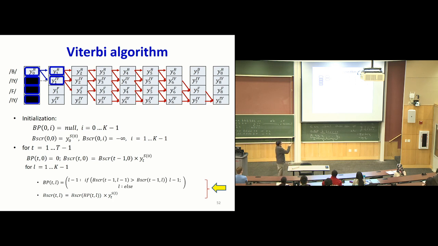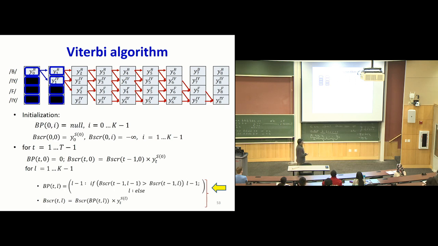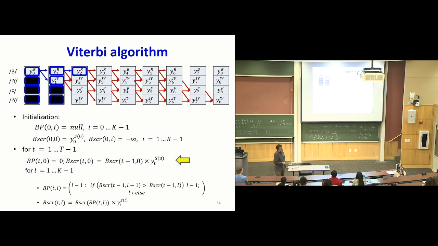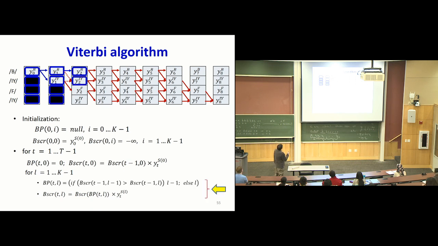So I can scroll through this column top to bottom and perform this computation, right? And the computation is very simple. The logic is fairly straightforward. Because I already have computed the scores for time 0, I can now compute the scores for time 1. I can use the scores at time 1 to compute the scores for time 2, right? Again, at each time, I'm going to be selecting the best parent for each guy, and then, for instance, for this one, I'll be looking at which is the best parent, and retain a pointer to just the best parent and compute the corresponding score, right?